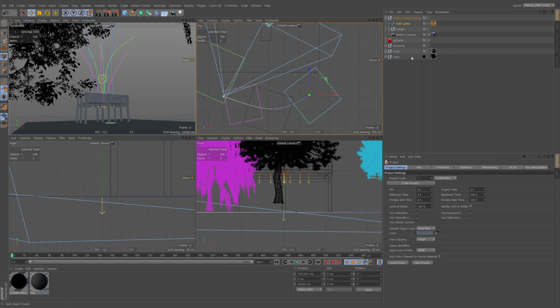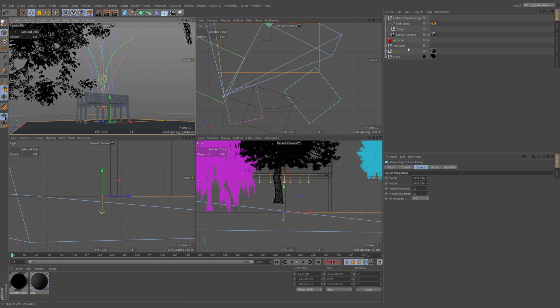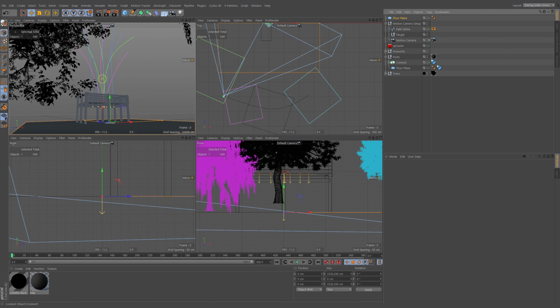So first off, I'm just going to grab this plane down here. So let's go to object mode or model mode in the browser. And then if I look here, we've got our floor plane. Now this is the collision floor plane we have related to the structure here. So what I might do is I'm going to duplicate that one and then I'm going to get rid of that tag, and then I'm going to hide the original collider.